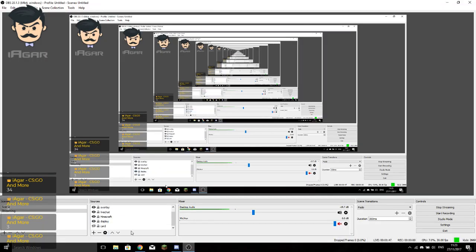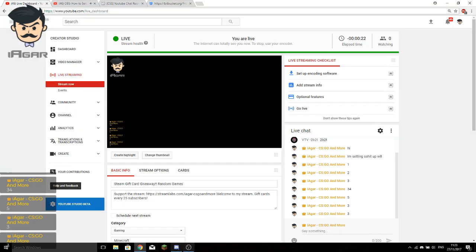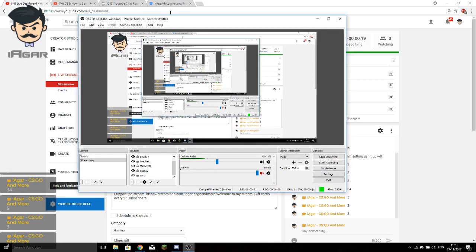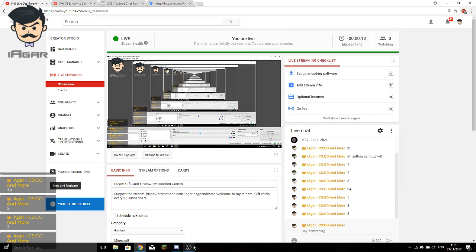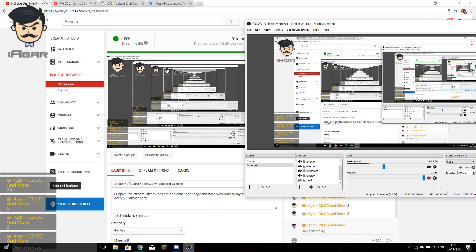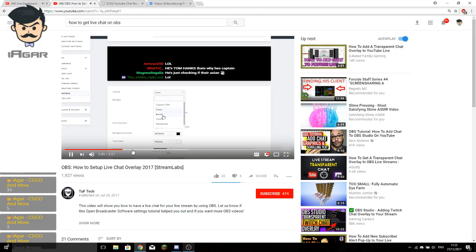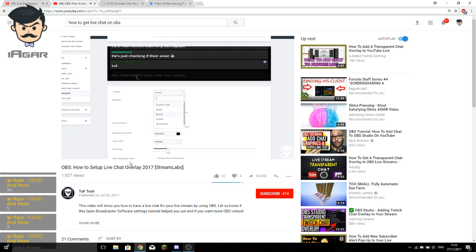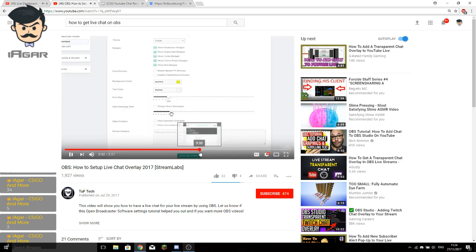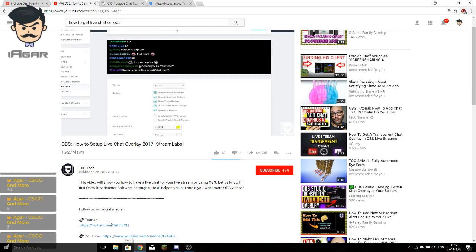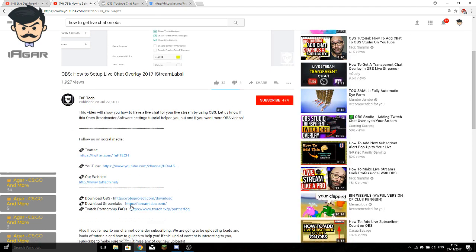Next thing you want to do is go to the left side. We're going to click on widgets. It's now going to open up a whole bunch of different tabs, but we're going to go to the chat box. Once we have this open right here, it's going to give you a little bit of information on what this is all about. So there's a theme. You can pick different themes. It basically just moves the chat in different areas. There's box, which makes it look kind of fancier. There's old school, good. Press Control C, or you can just right click on it and press copy.